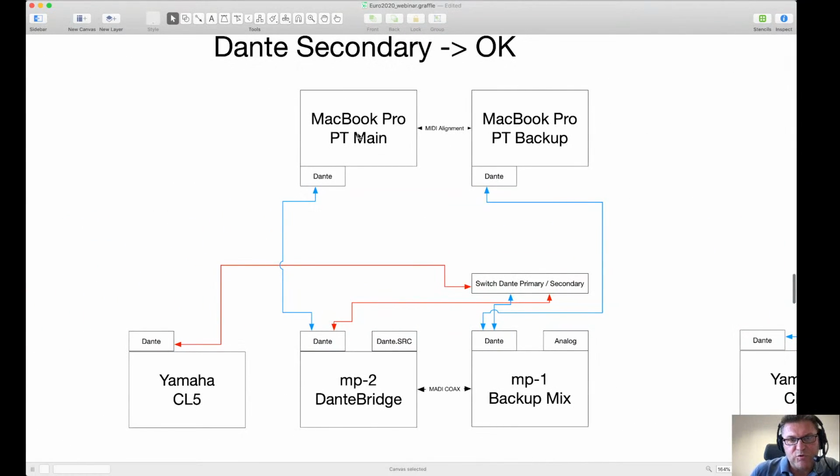I still have my MacBook Pro with Pro Tools main connected straight to my Prodigy. My Prodigy, the first one, which is getting the feed, is not getting the feed of the second one, because the second one is not connected to the primary here. But guess what? This one is getting this one, which is valid, not the other one. Therefore, if I combine these Pro Tools here and these Pro Tools with the input manager from this side, I still have two different Pro Tools.